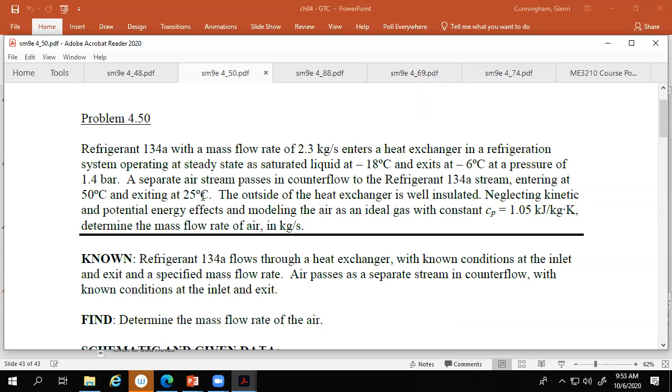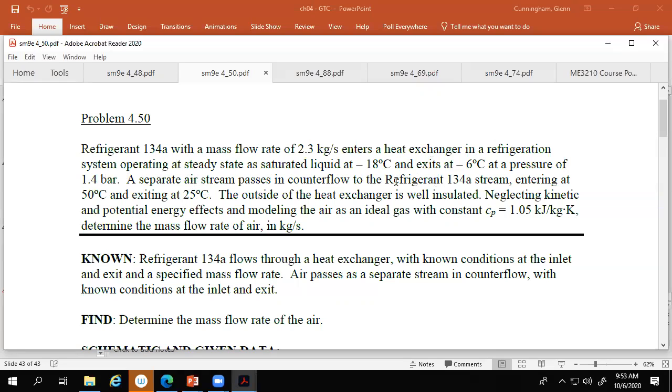And exiting at 25 degrees C. So we're going to cool it down like 40 degrees. This is not typical air conditioning stuff. Well, it's probably just a trumped up example for the thermo book, really, but whatever. The other thing that would happen that's not in here, if there was moisture in this stream, it would be condensing out, and there would be a little puddle of water coming out the bottom of this heat exchanger. And he doesn't put that in the problem either. We do that later.